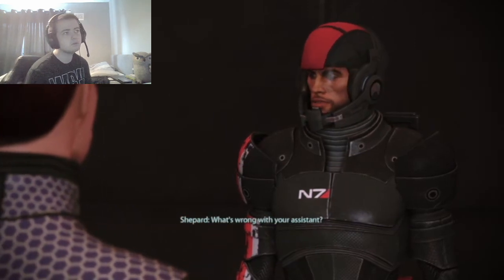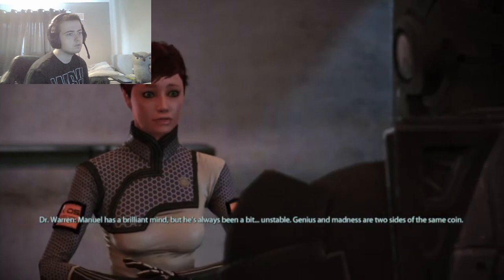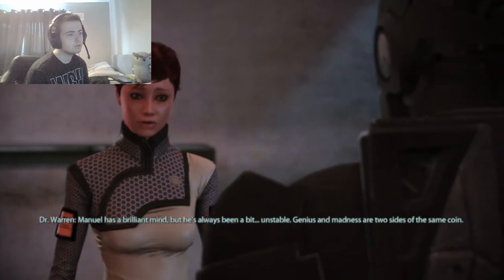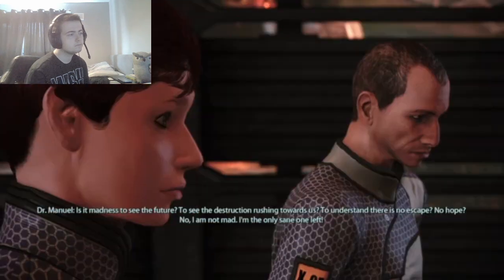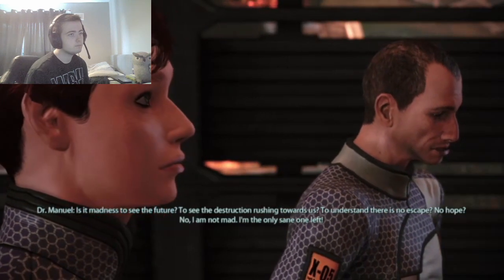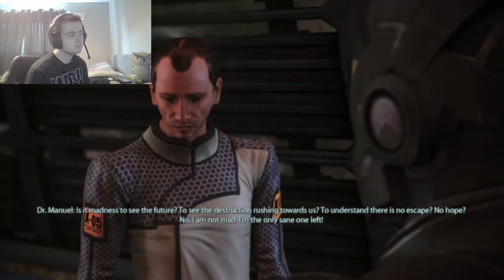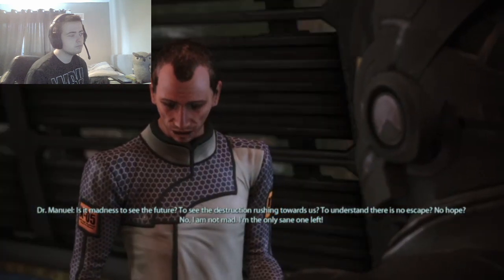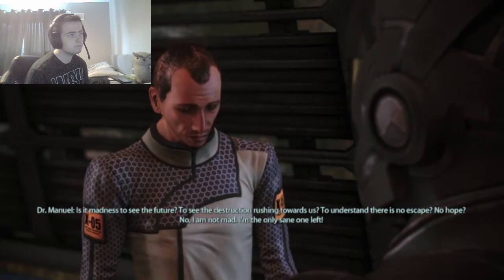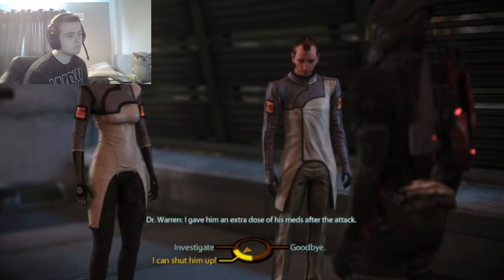What's wrong with your assistant? Manuel has a brilliant mind, but he's always been a bit unstable. Genius and madness are two sides of the same coin. Is it madness to see the future? To see the destruction rushing towards us? To understand there is no escape? No hope? No. I am not mad. I'm the only sane one left. I gave him an extra dose of his meds after the attack.